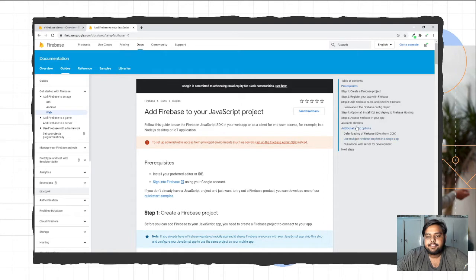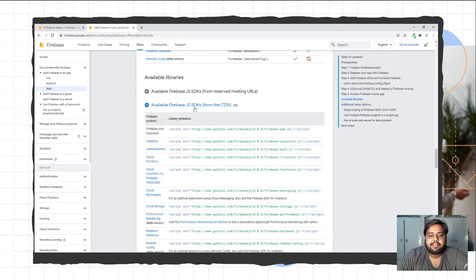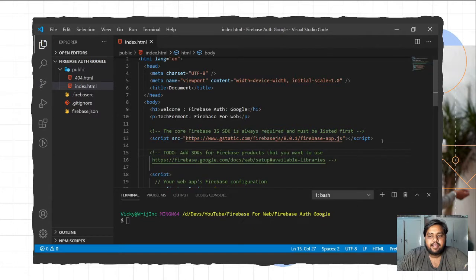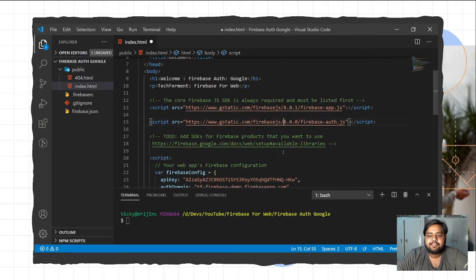And then there are available libraries. Right now I will copy the Firebase SDK for authentication. So this is the SDK for Firebase authentication. I will copy this authentication part and paste it after the Firebase code libraries. And this one is for Firebase authentication, and that's it.